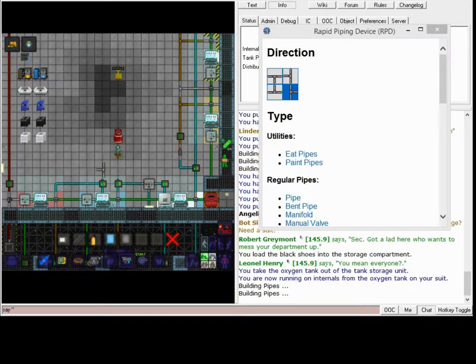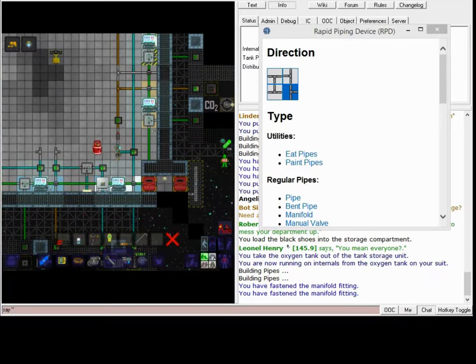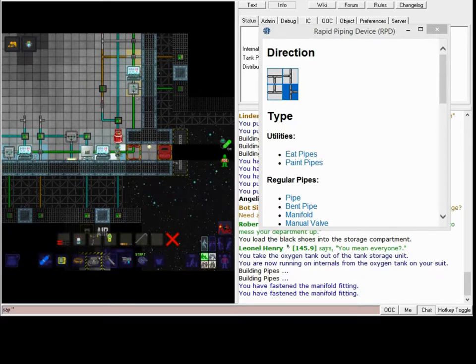Also, please note that unused pipe locations, for example, you see these pipe ends and how there's nothing onto them, they don't leak gas, so don't worry about that. You don't have to use pipe caps. Pipe caps literally do nothing. They're just there to waste your time.